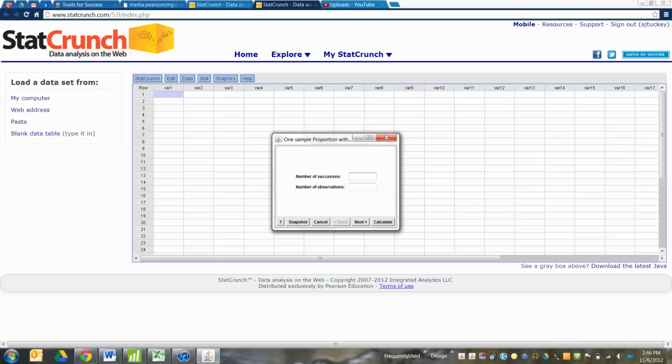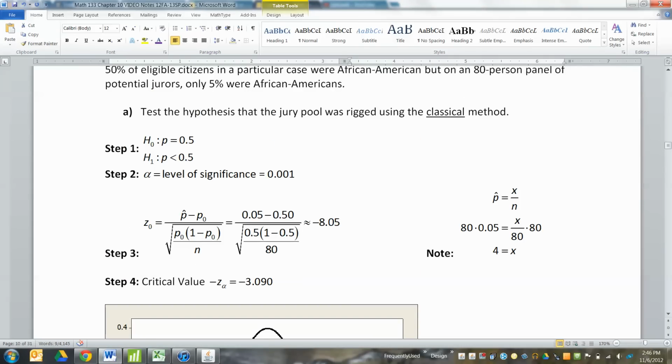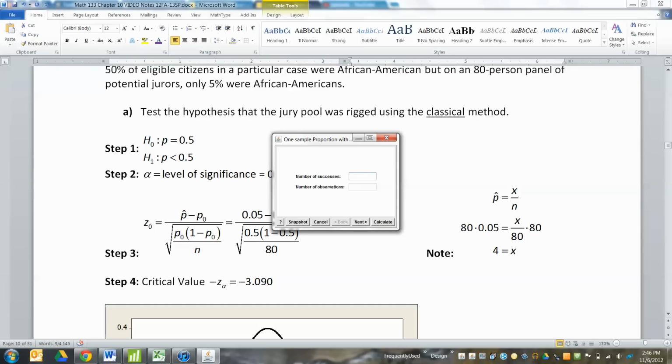So it's going to ask you, what was the number of successes? Now, this is why we needed to know the x value. That's what x is. X is the number of successes, the number of African Americans in that room. So in our case, it was 4. You have to find it if it wasn't given to you ahead of time. Round it to the nearest whole number because it has to be a whole number. So if they had given you, I don't know, 3% and it came out to 3.2 people, you'd round to 3 people, the nearest number. And there were 80 people in the pool altogether, so you put 80. Right? So x over n. The top number's x, the bottom number's n. The two of them together make your p hat. Click next. And it's going to ask, okay, what are you trying to test?